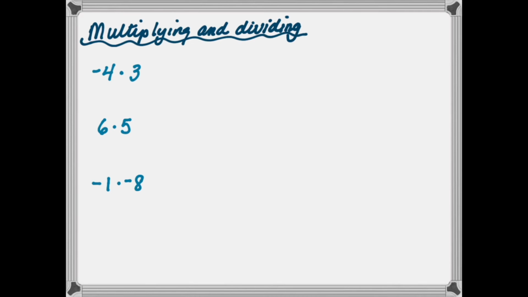When I have signs that are opposite like this, a positive times a negative or a negative times a positive, either way, it doesn't matter, because multiplication is commutative, which means you can do it in either direction. When I have a negative times a positive, opposite signs, your answer is going to be negative. So negative times a positive equals a negative, or you could also have a positive times a negative equals a negative. So negative 4 times positive 3 is going to give me a negative 12.